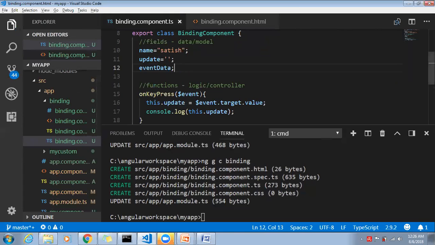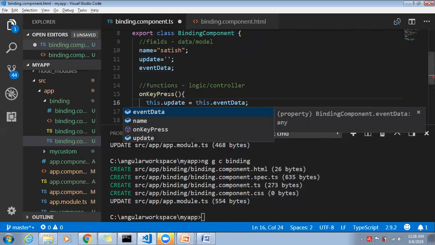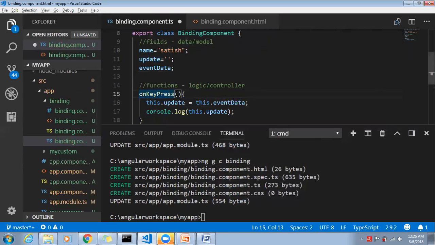And instead of passing this entire $event, you can use event data. So this is a much cleaner way of writing the code. And the previous way, what I'm doing, passing some $event, that is regular procedure-oriented programming. But if you want to make use of object-oriented programming features, you can always make use of the class variables that will be attached to the view content like this. This is an effective way.